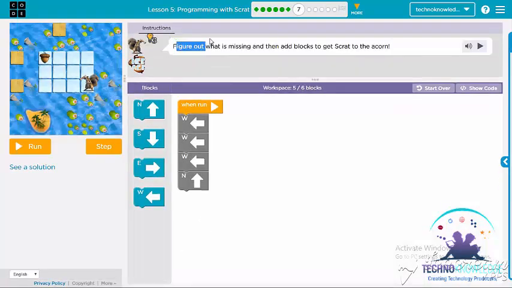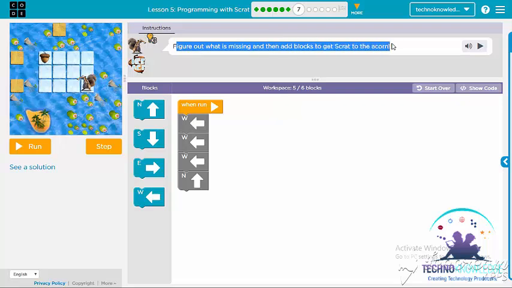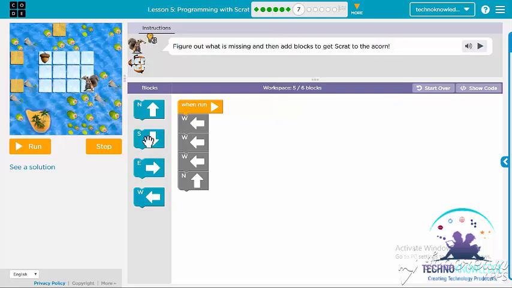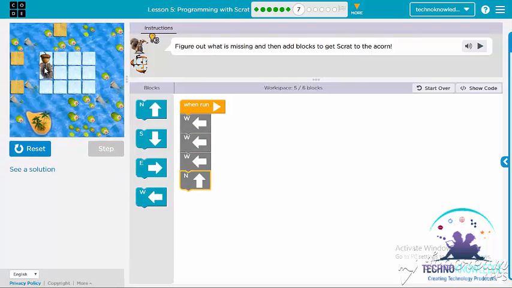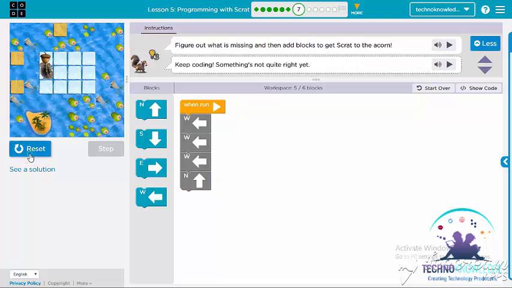Now you have to figure out what is missing and then add blocks to get Scrat to the acorn. They have already added a piece of code for us, and all we have to do is add one more block. Let's see what this code leads us to, and then we'll add extra blocks later. Okay, he goes west twice, and then west, and then gets to the acorn.